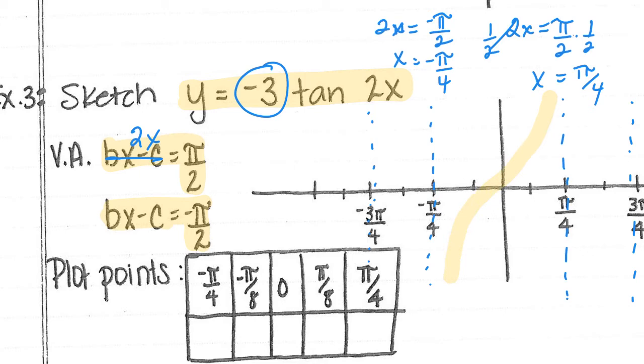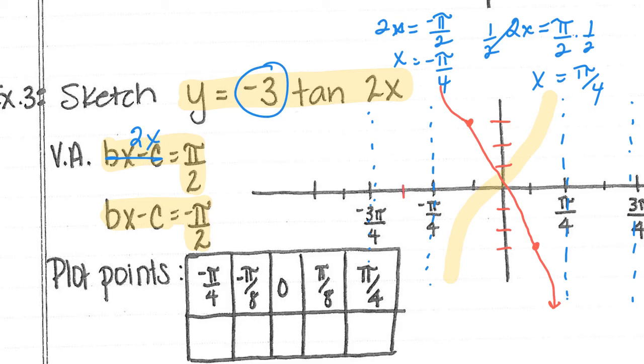So notice that I want to go up to 3 on these quarters. And that's going to go here, and then it's going to go down to 3 here. So the negative is going to flip it from a tan to kind of like what we would see a cotan, or just flip it over the y-axis. And then this is going to graph, it's kind of a long, funny graph.